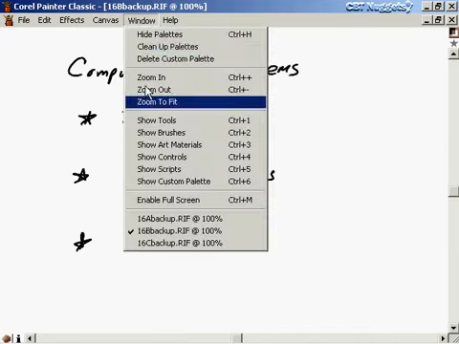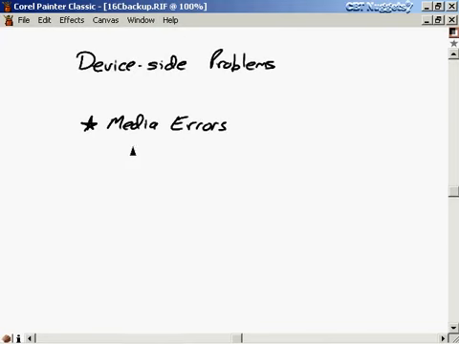All right, and then on the backup device side of things, the most common error is media errors. And these can be the worst kind of errors. The reason is that the time you discover these is typically when you're trying to do a restore. You've got your tape, somebody's lost some files or something's happened to the disk, and now you want to restore some files, and you go to do it from the media and it says, sorry, it's corrupted. Well, okay, so this is the worst kind of problem. It's like Murphy's Law in action, right? Right when you need the stuff, that's when you discover that it's bad.